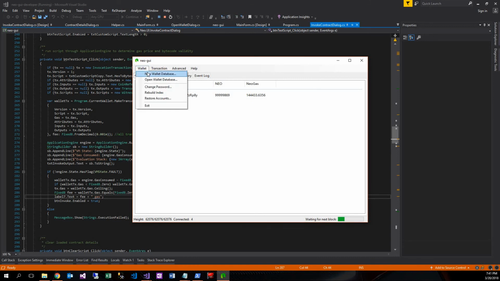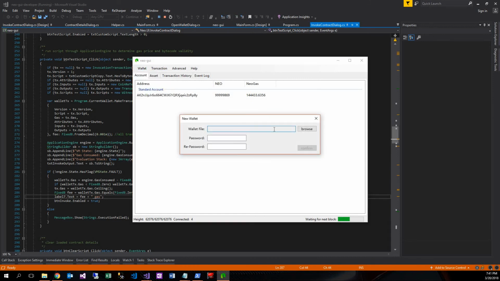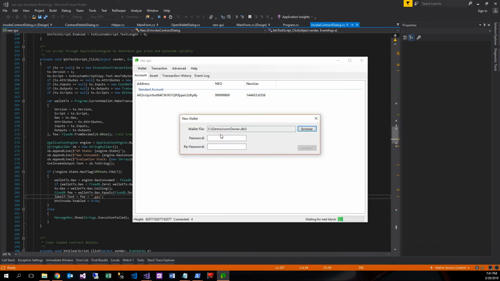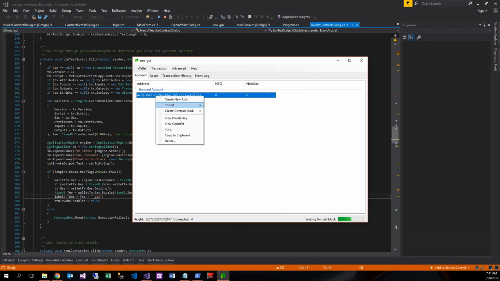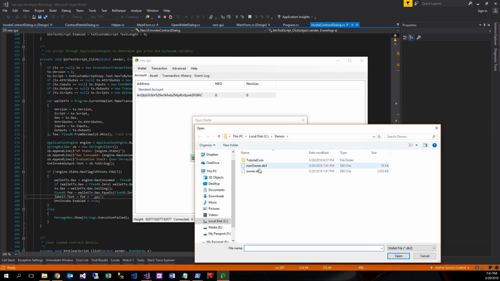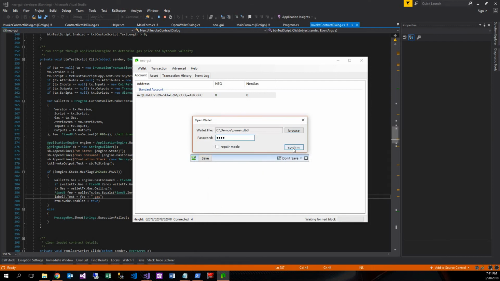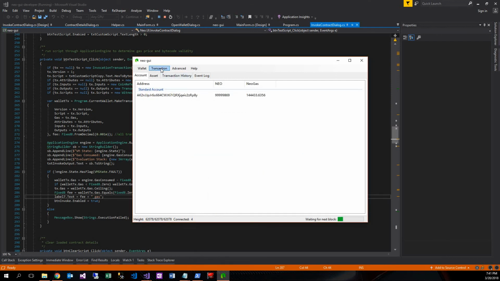So what I want to do is I'm going to create a new wallet here. So I'm going to call this, let's put this up into here, non-owner. I'm going to give it a very simple password. I'm going to copy this address here. So in order to invoke any contract, even though there is no real gas costs for the most part, you still need to have gas in your wallet. So I'm going to need to do a little transfer here as well.